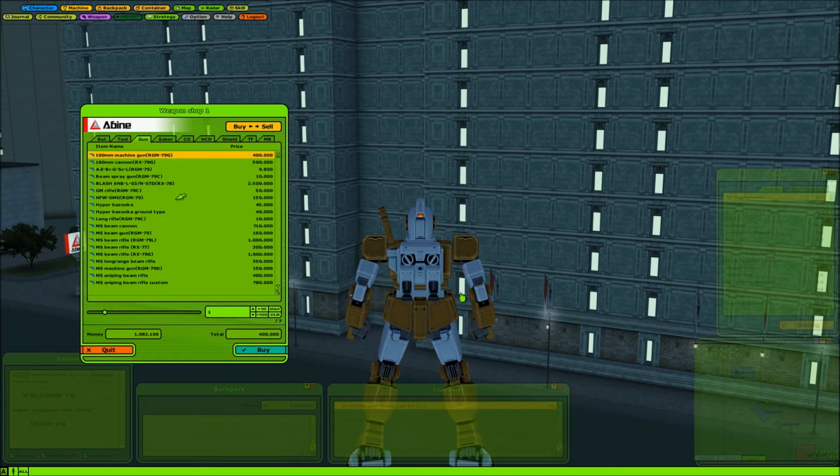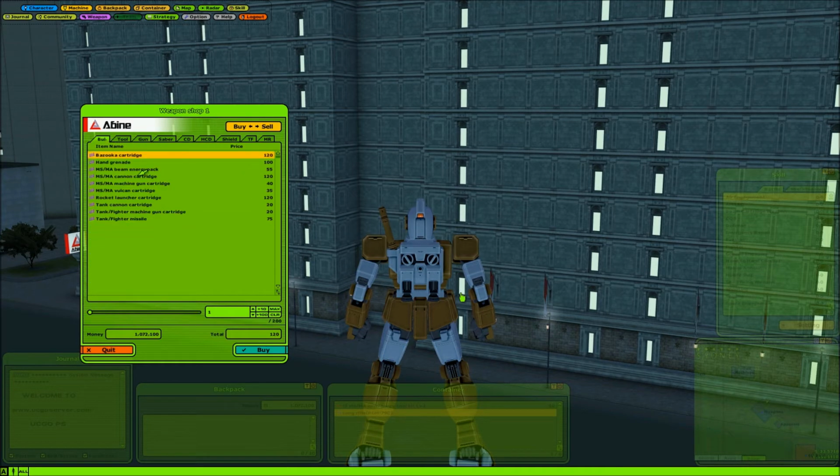We want something cheap, so usually you want something. Where's the long rifle? There's the long rifle. This is basically a dirt cheap gun. Uses machine gun bullets, which are also dirt cheap. Fires single shots, and it's one of the longer range guns. So if you're not confident in your defense skills yet, it's good to use that out of the range of the enemy. So you want to buy MS machine gun cartridges, max that out.